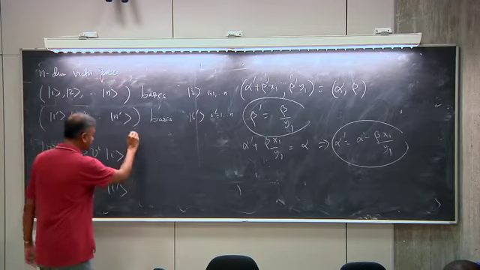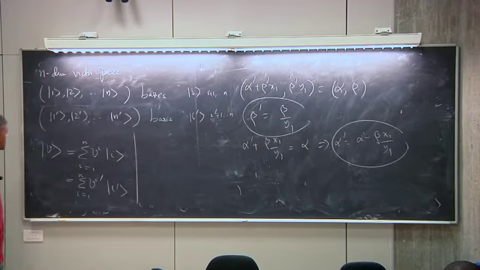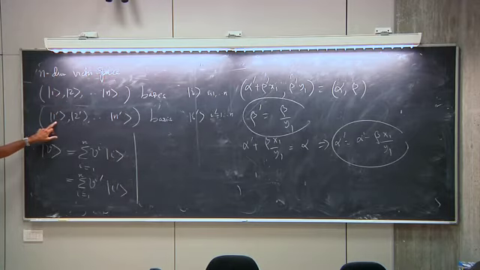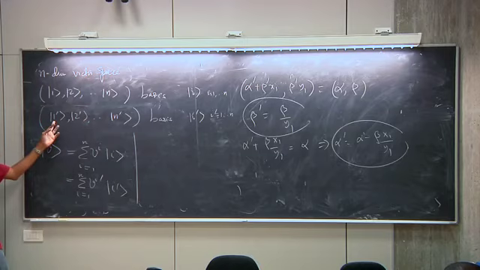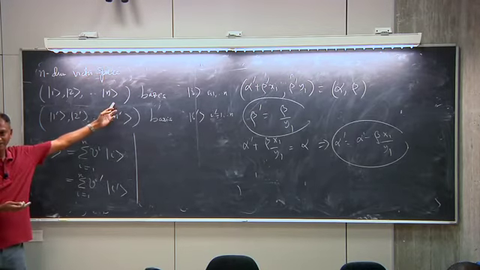And that is obtained in the following way. Well, since this is a basis, each of these vectors I can expand as a linear combination of those vectors. Correct? I mean, this is a basis, so any vector can be expanded in terms of that. So take, in particular, this vector. This can be expanded as a linear combination of that, right?